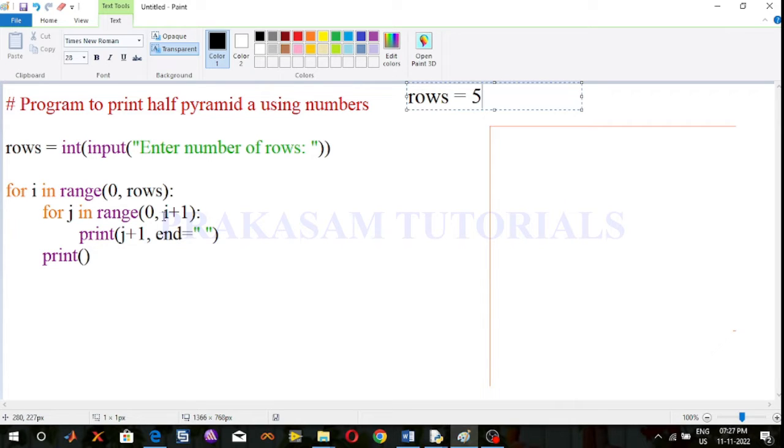indicates the number of columns. In the first for loop, we iterate from i is equal to 0 to rows. Now here, i is equal to 0 to 5.